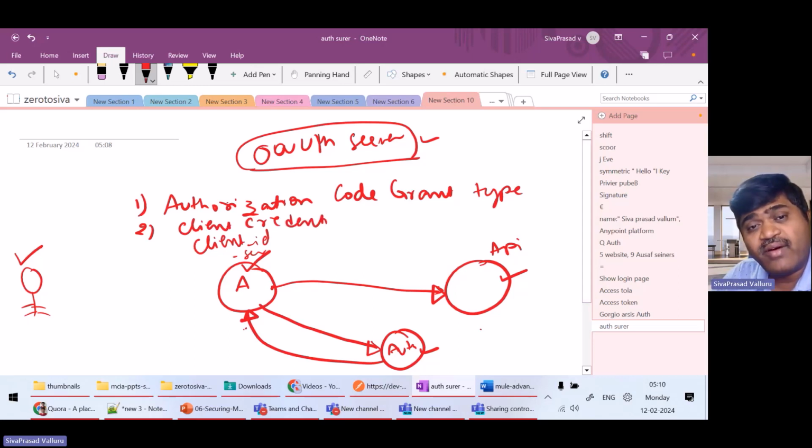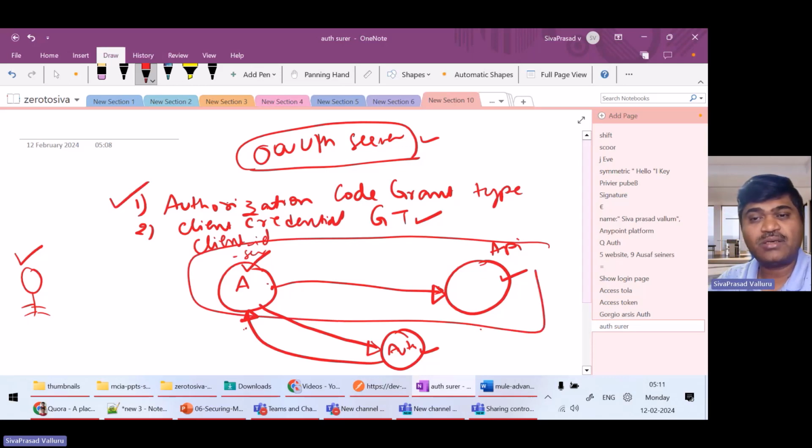So mostly whenever our applications want to internally get access to the APIs, application to application, we use this grant type. When you are having a user logging in through a website, then we use the authorization code grant. But API to API or application to application, mostly we will use the client credentials grant type. So now you understood there are other types of grant types also. Mostly we will be using this. We will not see the others which are not relevant. Mostly we'll try to use client credentials and authorization code grant.